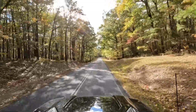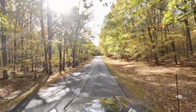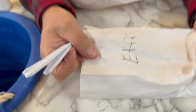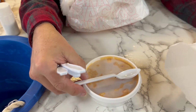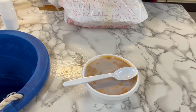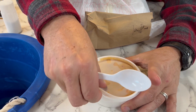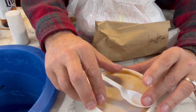So we moved on to Cajun Heritage State Park and got our first taste of Cajun cuisine. Okay, so this is the, what is this again? This is the étouffée. This is supposed to be like a gravy that they make. Why don't you open this up to just show them first? We got quite the sampler. So this is étouffée. Looks kind of yummy. It's got shrimp in it, I think.